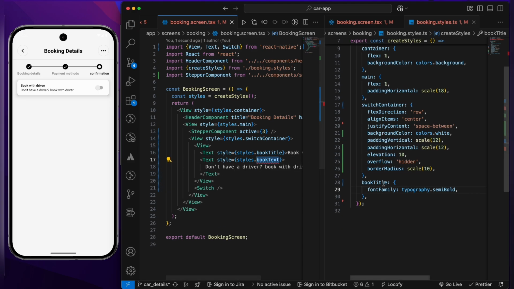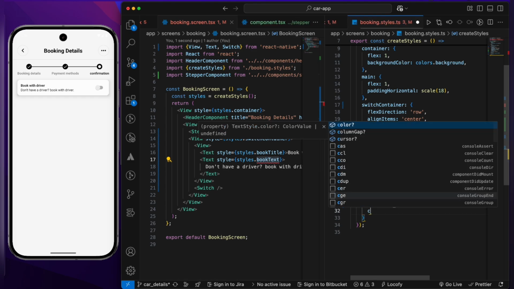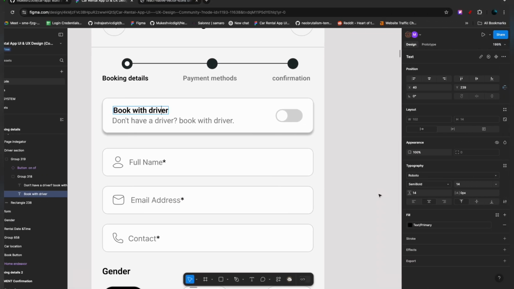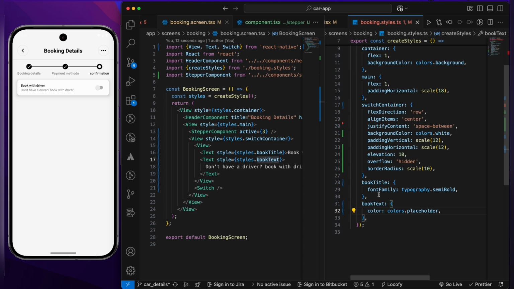Yeah, like this. And then come over here, let's give the color, colors dot not primary but placeholder. Yeah, now let's give a color to this title. Yeah, like this.